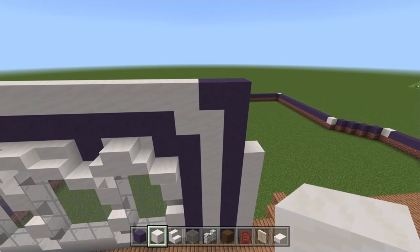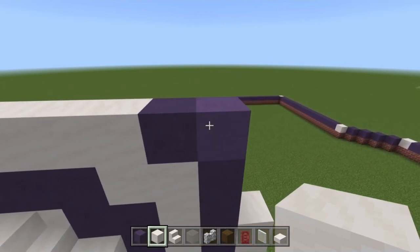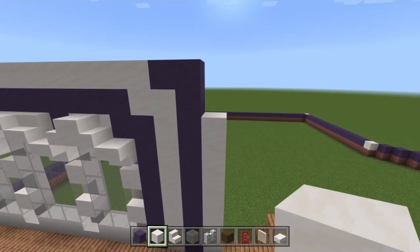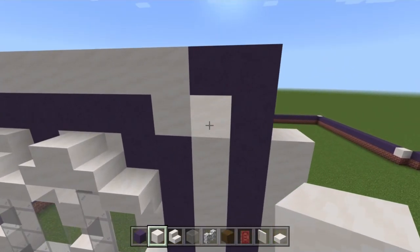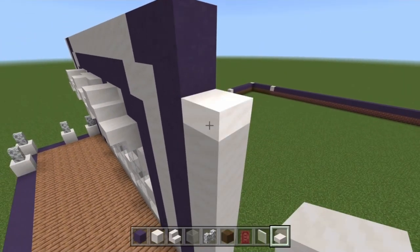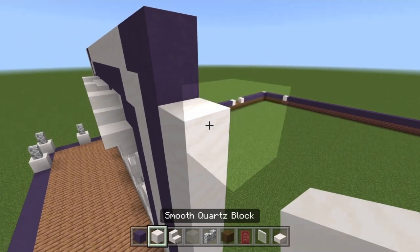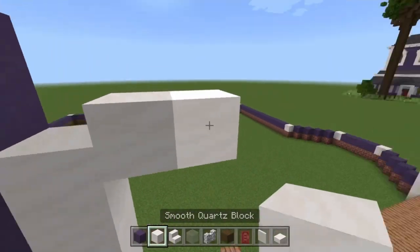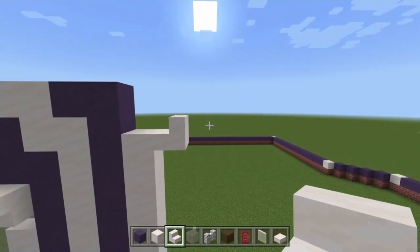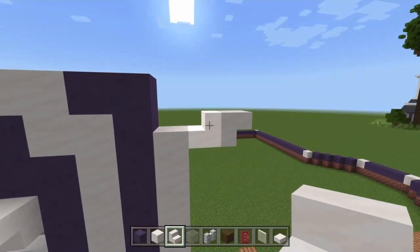Back across to the front door — this one is going to be a little bit shorter. We'll use a slab for the top, but first build another block, then stop before reaching this layer. Take a slab and place one just here. Then we need to stick a stair from it — place a temporary block, then place the stair, then knock out the temporary block. On where the block was, stick an upside-down stair against that one.